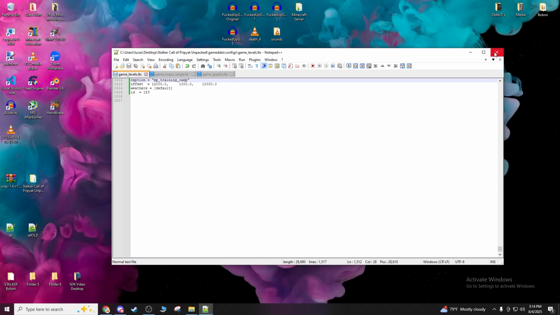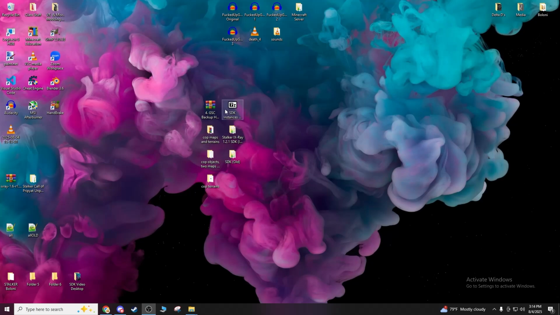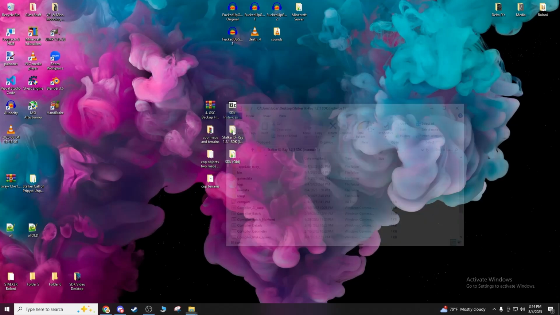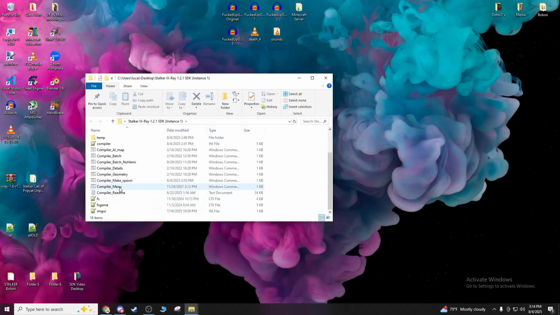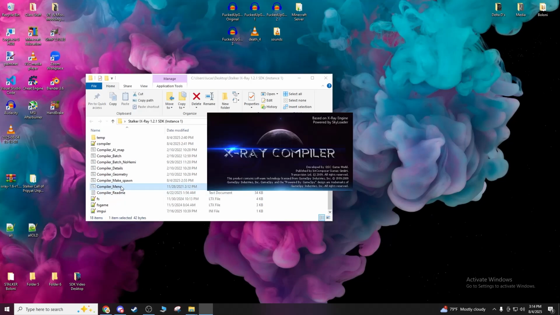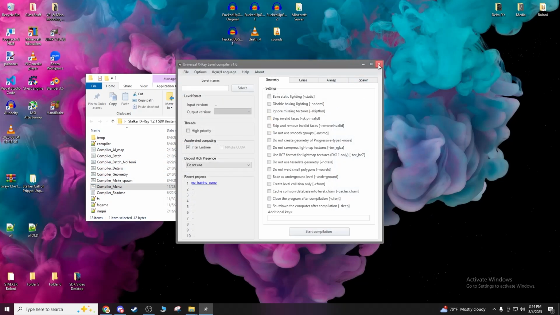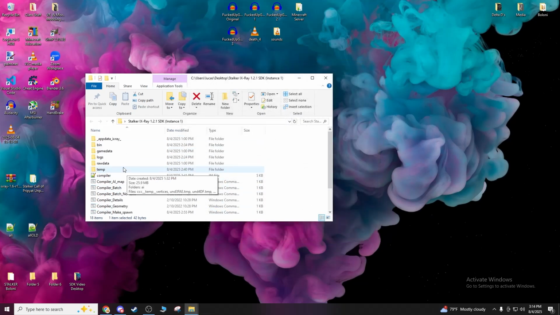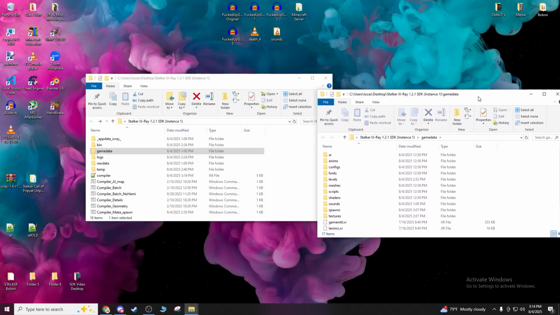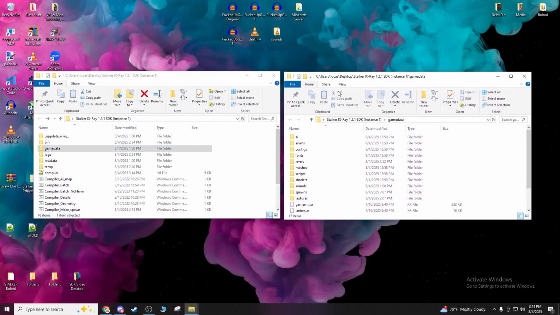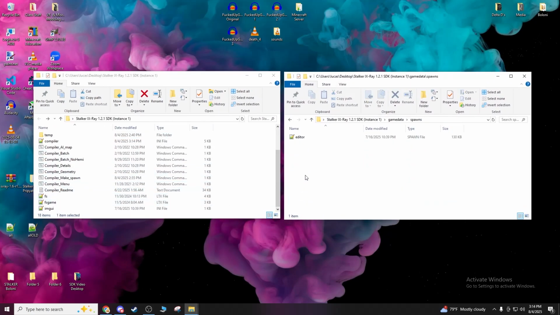Another change I made is that I slightly altered the compilation of the file. So let's close out of this. If we go back to the STALKER 1 SDK right here, what I did differently is instead of using this menu right here, let's go to game data. Instead of using the menu, I went to spawn. Let's open up the spawns folder.